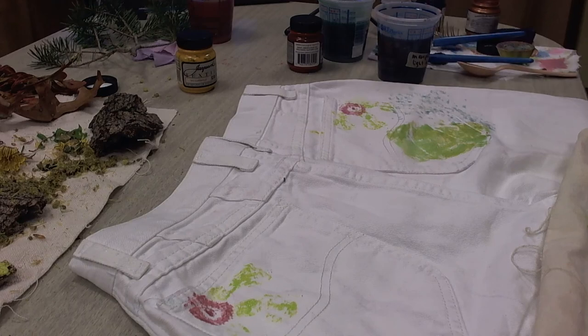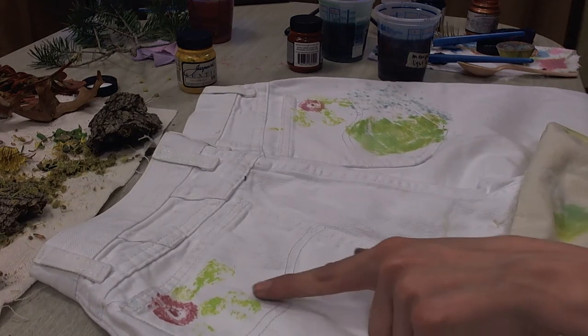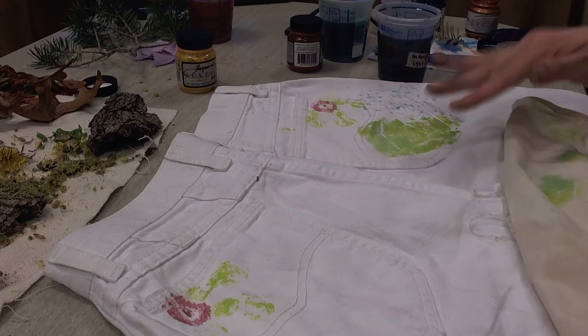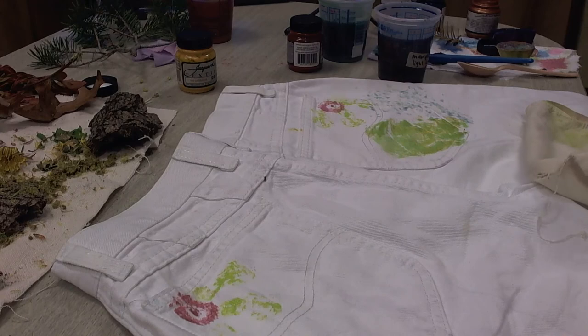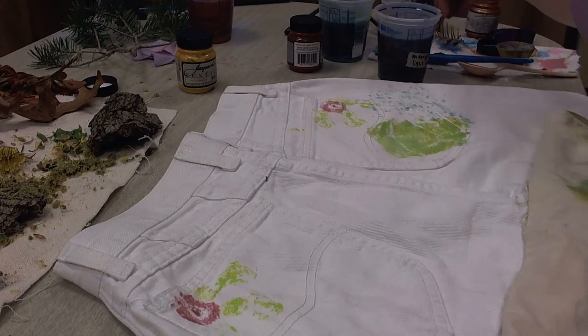This little one. Figure this out. This will get figured out. Let's see. Maybe I should just leave it alone for now and come back to it. Oh, I'm losing a lot of bristles in my brush. This is a really old brush.